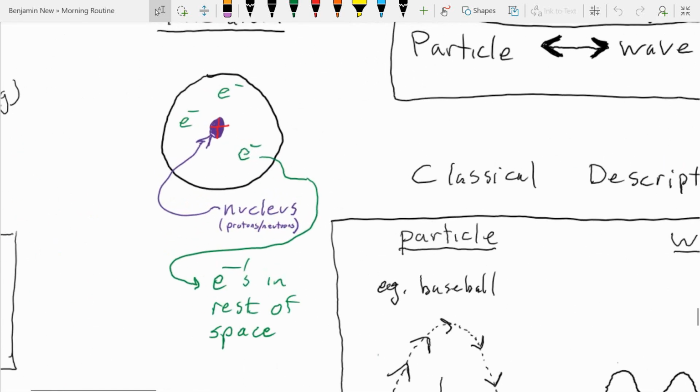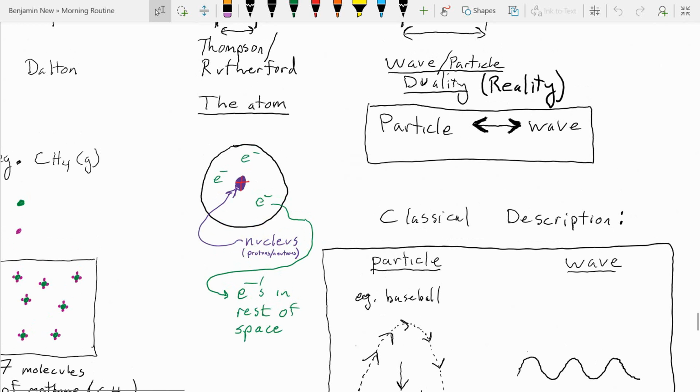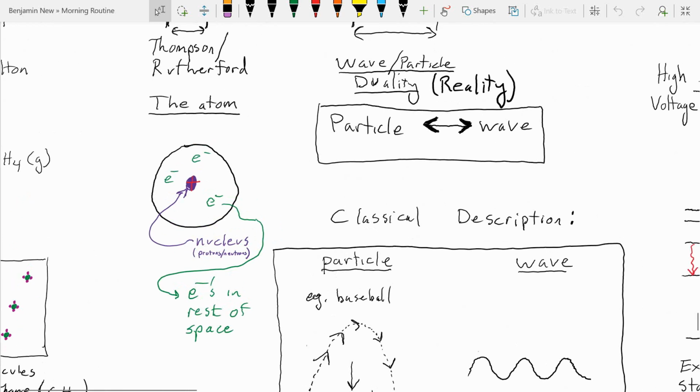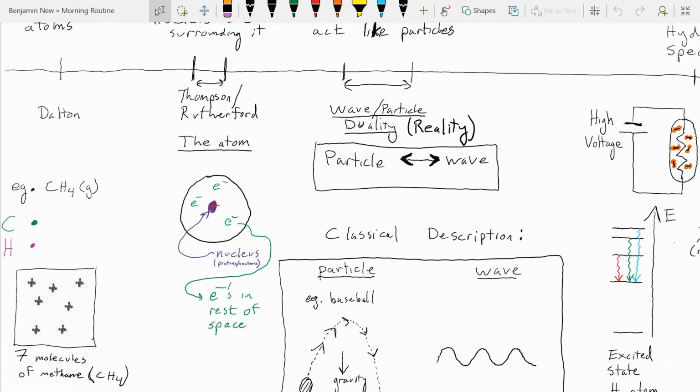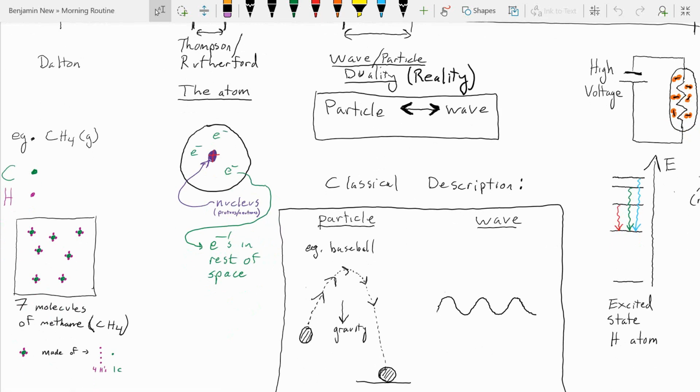And so this was the new view of the atom. Within each atom, you had a positively charged central nucleus. Surrounding that, you had electrons. But after this, scientists then wondered, well, how were the electrons arranged around that nucleus? How would they then interact also with the electrons of other atoms? And that, I'll give you a hint, is the key to understanding bonding, or the glue that holds atoms together.